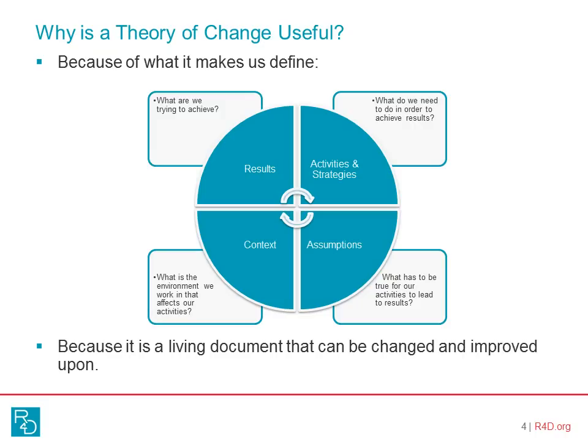To develop a theory of change, you'll need to define your results. What is it that you are trying to achieve? You'll need to define activities and strategies. Looking over the course of the project or initiative, what are all the things that you need to do for results to be achieved? You'll need to define assumptions. What are the other things that need to happen, the things that are outside of your control, in order for the results to be achieved? And are these assumptions realistic?